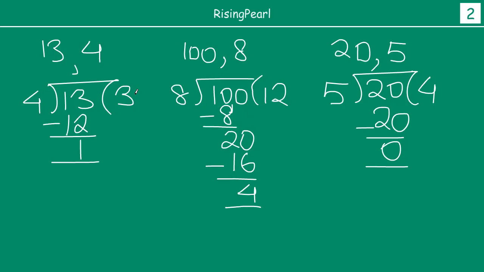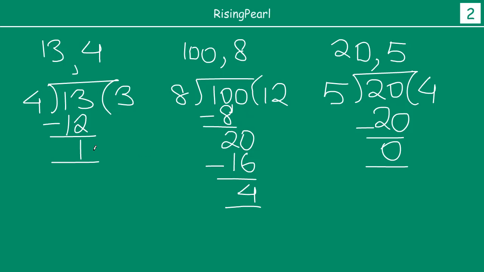So some quick observations. First of all, when we divide two numbers, we divide the bigger number by the smaller number. That is clearly understood. Second, for the remainder, sometimes we get 0, like in this case, and sometimes we get a non-zero number, right? So in this case, it was 1. Here the remainder was 4. Here the remainder is 0.